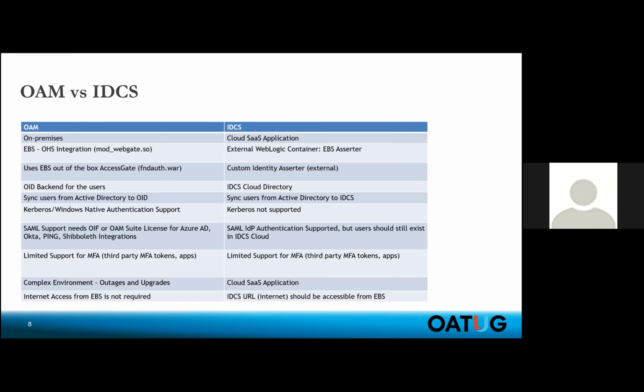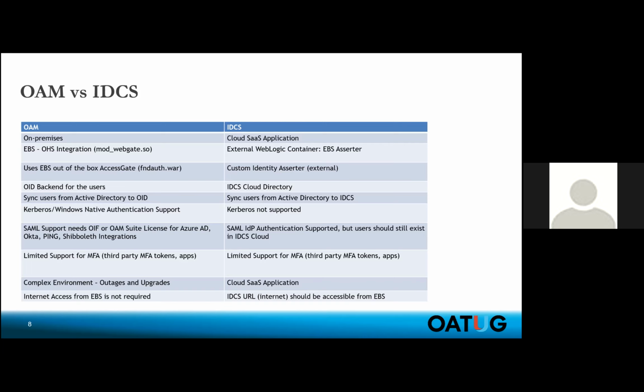And then in case of the OEM, we gotta synchronize the users from your Active Directory or your company directory to OID, because you gotta have the OID users for the EBS authentication, and EBS depends on those users in OID. You could optionally synchronize those users into EBS for the user creation. So that's about the OID.